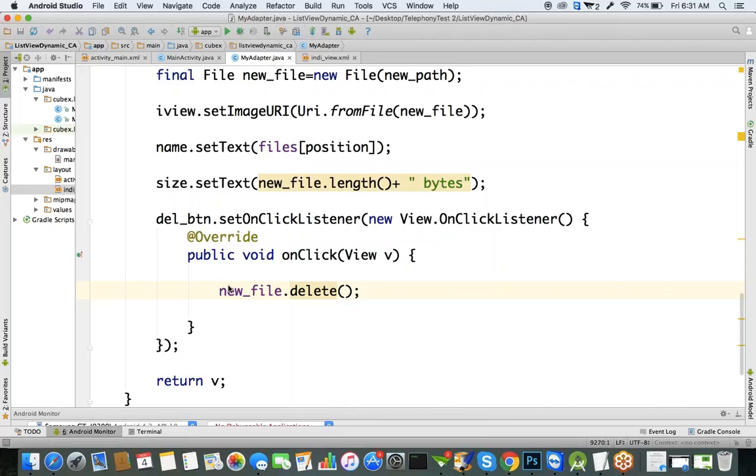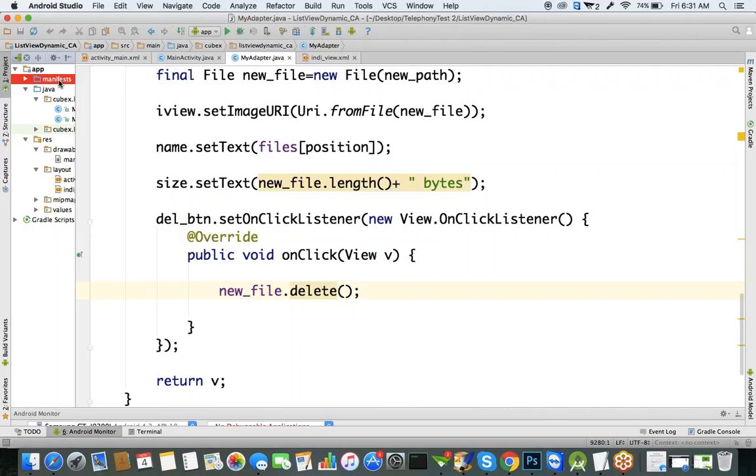So open the Android manifest.xml in our project.